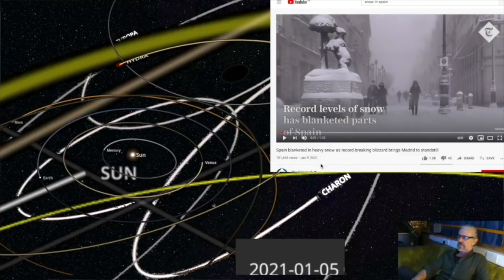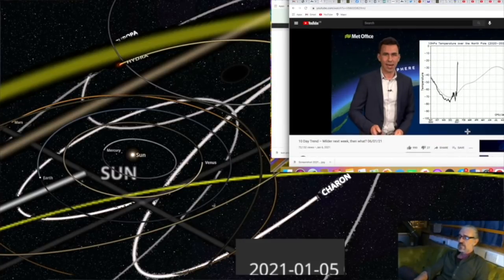And then, of course, 9th of Jan we saw snow. We're kind of seeing the axis of the Earth tilt possibly back or come forward. Whatever's going on, we know we're near lots of objects that are flying in between us and the sun, and they're twisting the axis of our Earth. South of Spain is buried under snow, and the whole of Spain is buried under snow. It becomes so freezing, and at the same time, January 6th, we see there's a massive 50 degree spike increase from like minus.